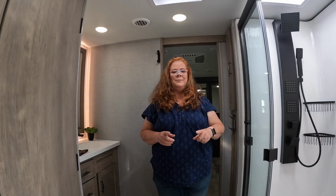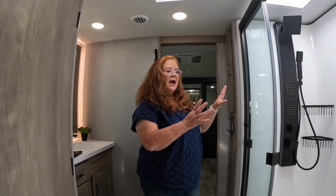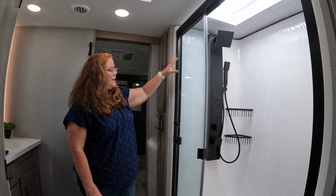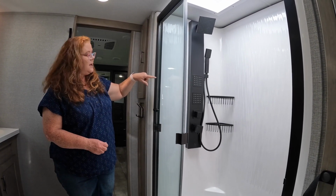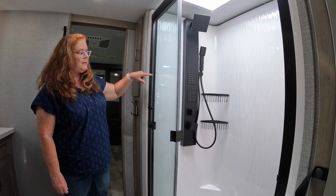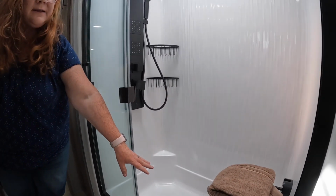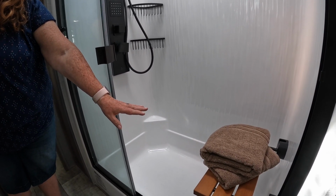Now we're in the bathroom. I'm gonna tell you what I like about it and what I don't like about it. The first thing, I love the shower. It has the rainfall shower head, body jets, and everything just like we have, but we did not get any storage baskets. This has them, and also it has the seat that folds up. Ours didn't come with that. Some of the 397s did, but we didn't get it.